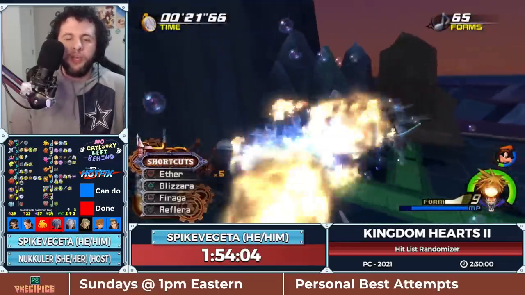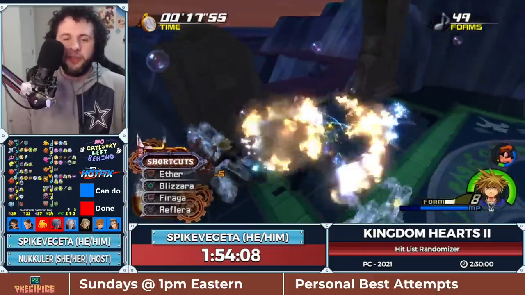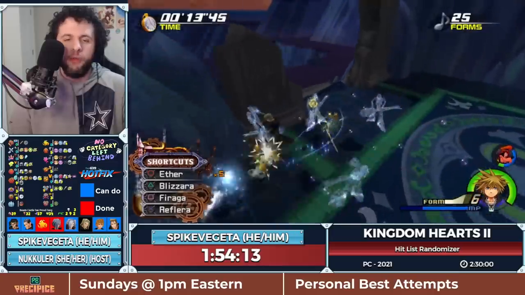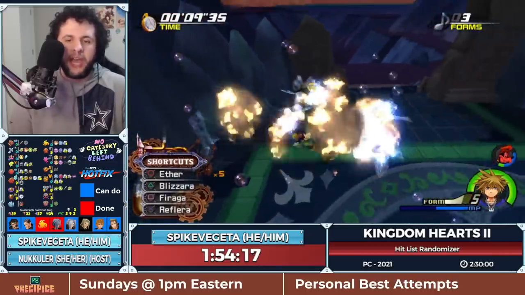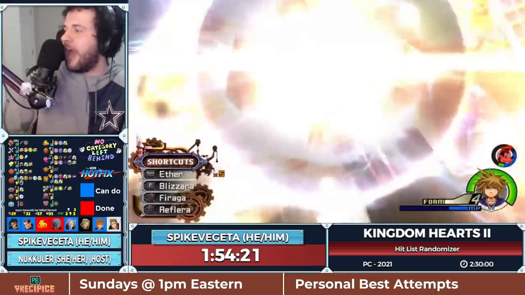And now we use that enhanced movement with final form. This is why I wedged him in the corner so that the water clones don't move too far away from each other. I got 20 more water clones to take out. Oh, we're getting them. We're getting them, baby. Let's go. 3 goals down.